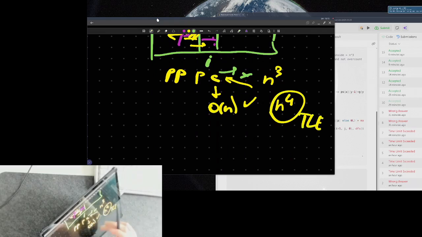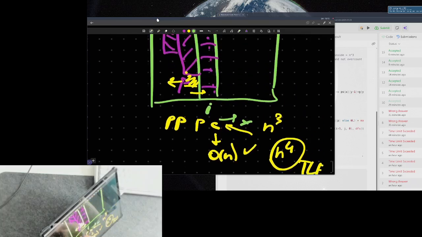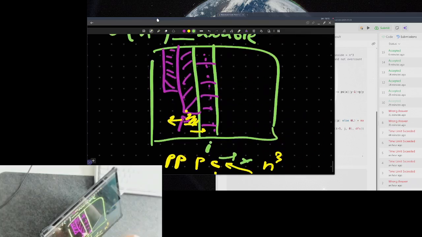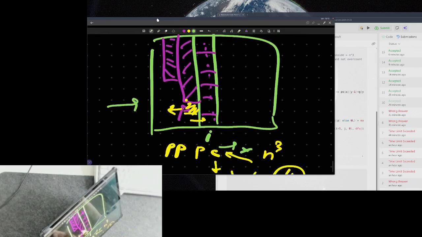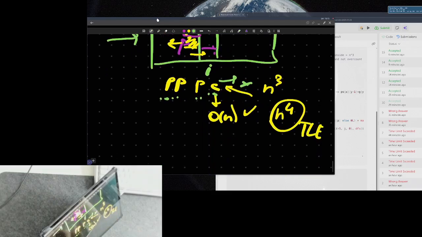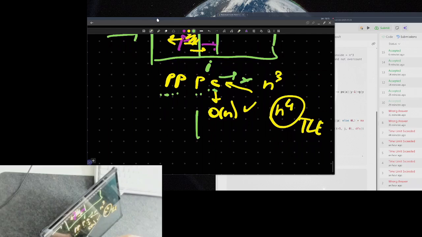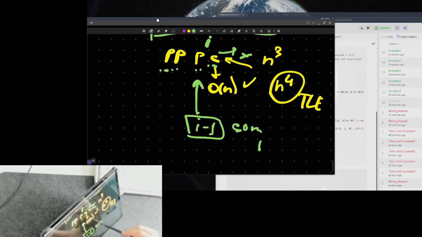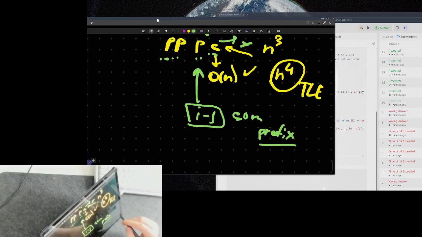Now I will shortly explain what the n cubed solution is. So if you got the intuition of the n^4 solution, basically you have a previous column and current, and you are deciding how many items you take at the previous column. So i-1 will give you the sum. By the way, the sum is a prefix sum. You don't want to calculate it another time in the extra n loop.